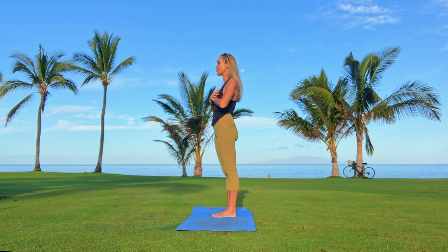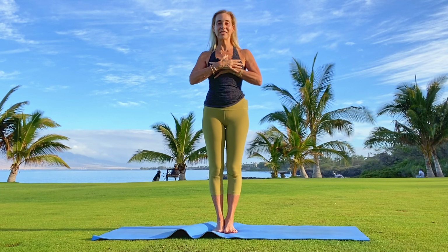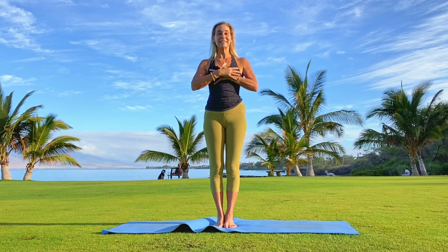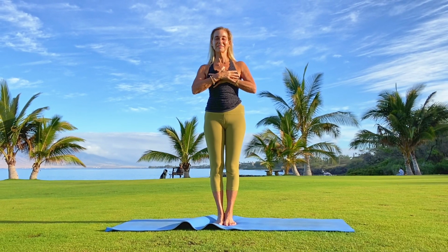Cradling your heart. Big breath in. Big breath out. This is the mudra, a hand gesture we call Ganesha Mudra. Now the deity Ganesha is said to be the remover of obstacles. I've also heard it said the mastery of our obstacles.